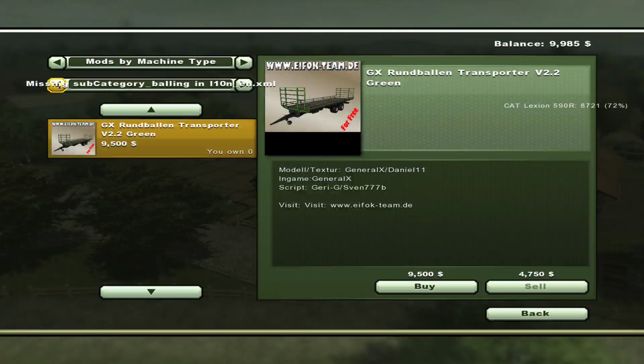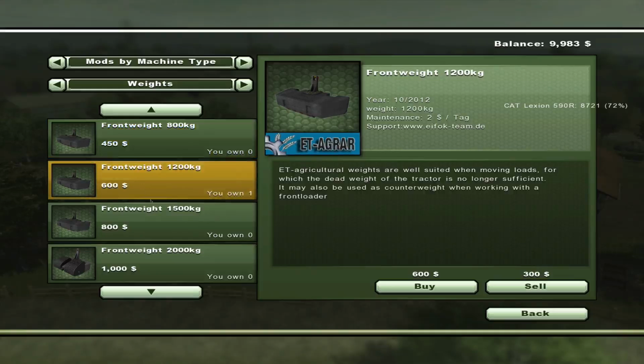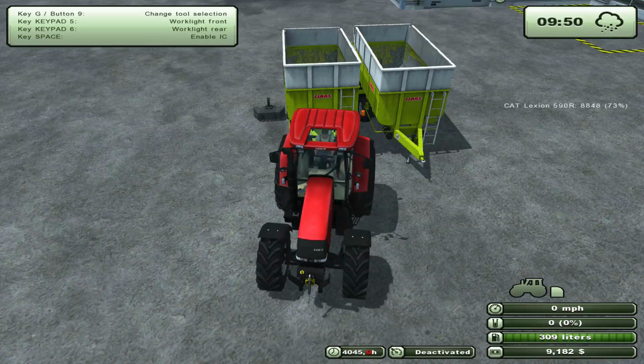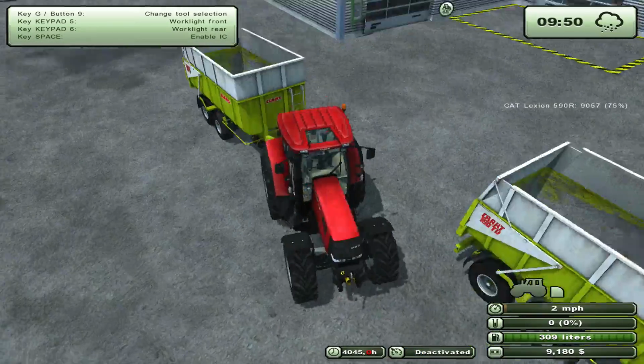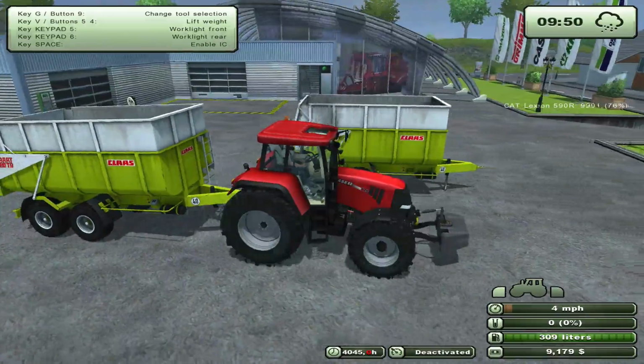Now let's go this way. Miscellaneous weights. I think we'll buy this $1,500, $800 weight. Let's go hook that on real quick, because these Class trailers, whenever I put them through testing, believe it or not, are really heavy. So that's why we'll hook those up. We'll lower that.